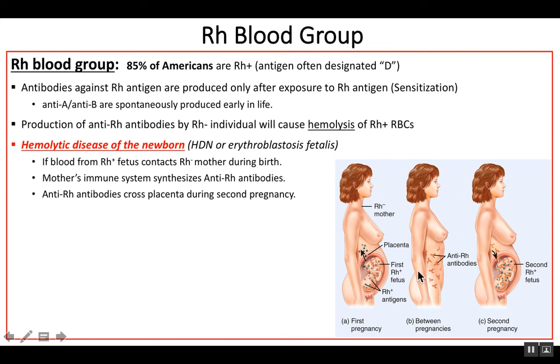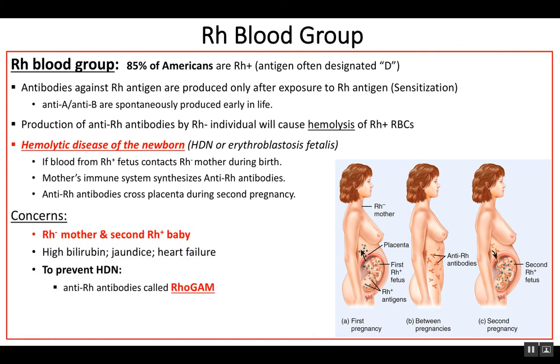The concern occurs at birth. So let's pretend this woman is delivering that baby. Blood vessels break within the placenta, and the Rh positive blood gets into the mother's. The mother produces antibodies. The baby has been born, so this first baby we are not worried about. But the mother is now producing antibodies. If she was to get pregnant again, those antibodies are small enough to cross into the fetus and attack those fetal red blood cells.